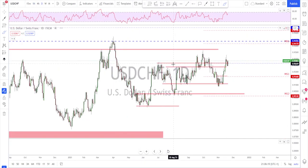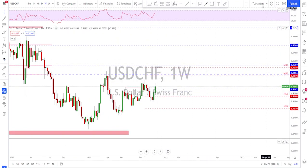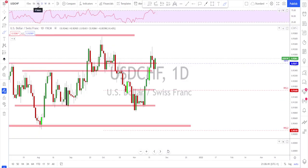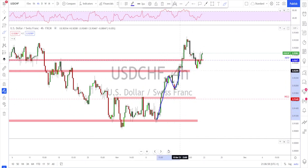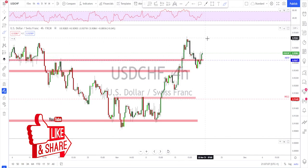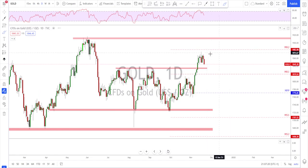USD/CHF is also still considered bullish. We didn't get much of a correction — a couple of days and then Friday pushed back to the upside. On the weekly time frame this leg just started two weeks ago — higher highs, higher lows, another higher low, and now continuation is on the way. On the daily we have a nice higher low; the market went back above this key level and is pushing to tag the next target. On the four-hour we had an impulse, correction, another impulse, and they managed to hold above this area. As long as this area is holding, the direction in my opinion is still to the upside on USD/CHF.